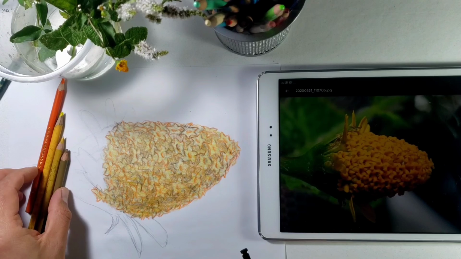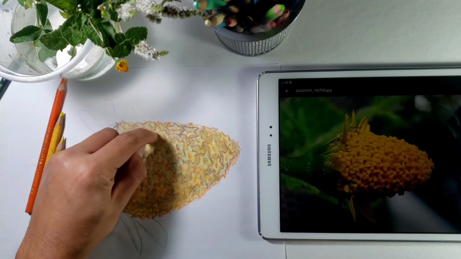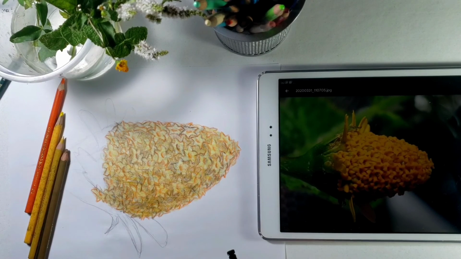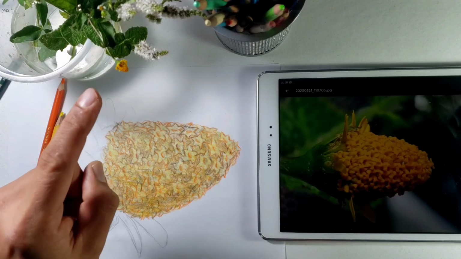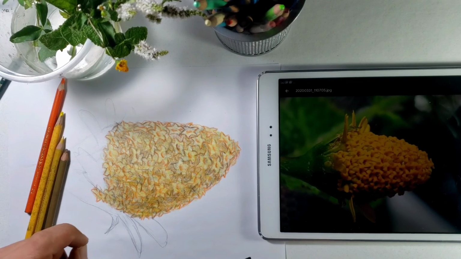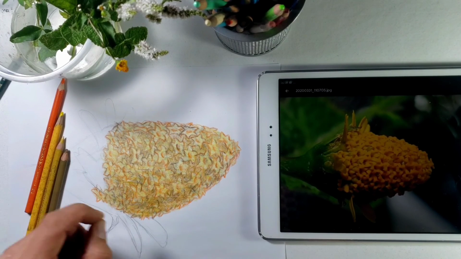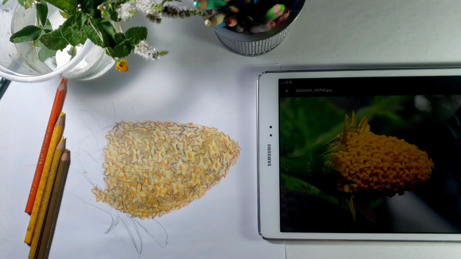In your case, what you need to do again is color the outline, and maybe with the same color do the shading. Okay, so remember, choose one part of the flower and try to do all the drawing, paying attention to all the details. And when you pay attention to all the details, draw them and then color them and shade them.